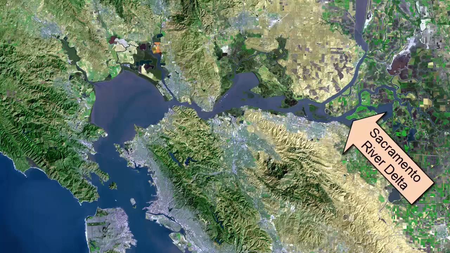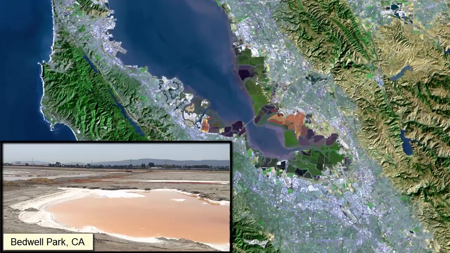This close-up of the Sacramento River Delta in the North Bay shows islands that were created by building an extensive dike structure to keep the water out. These were built to increase the land available for agriculture and now are maintained by the state of California. This image of South San Francisco Bay shows a close-up of the salt ponds developed for industrial salt production over a hundred years ago.